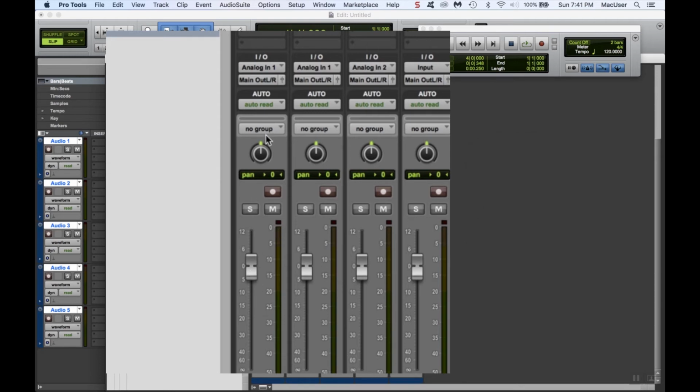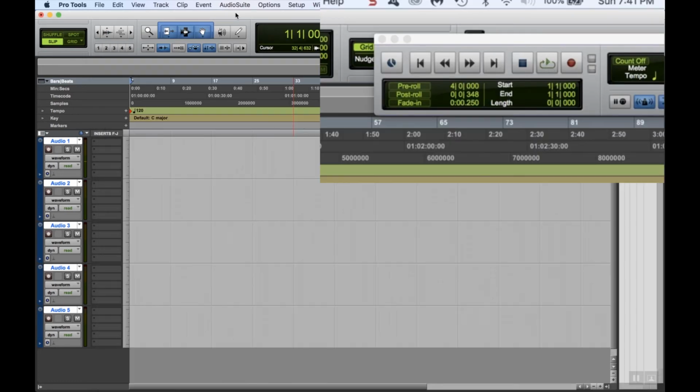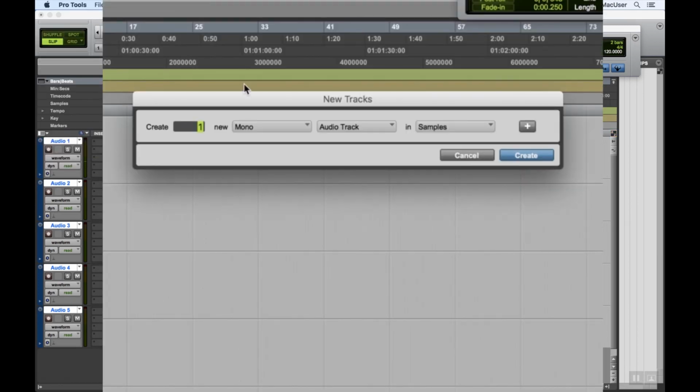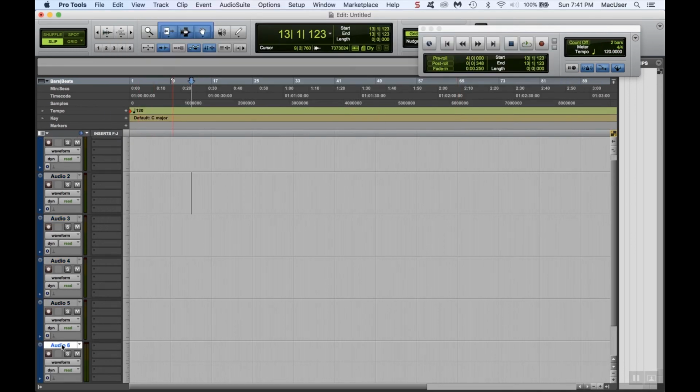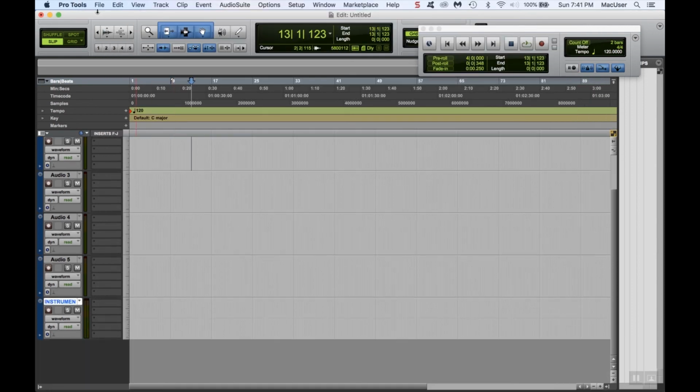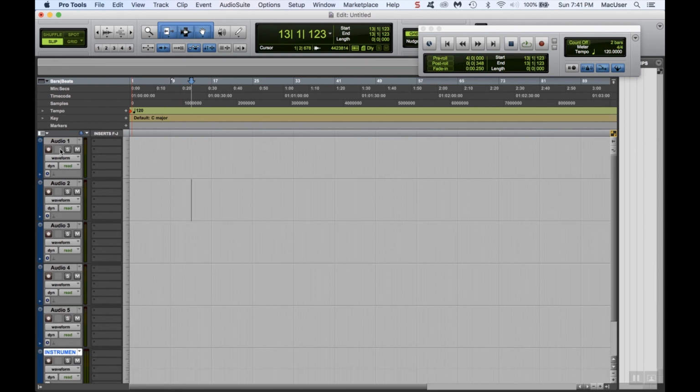So once you have that, go ahead and arm that, click that. You'll click both of those. Again, I'm not going to leave them selected right now because that's going to interfere with my recording. And then you're going to hit play, and that's how you'll record. Now, if you want background music, which I'm sure you do, click stereo because music is going to be in stereo. Create. Make sure you're labeling this, double click there, and you can rename it instrumental. So just import that. You go file, import, that's where you'll find it, or you can drag and drop it right onto the screen. So once you have that, you're able to record.